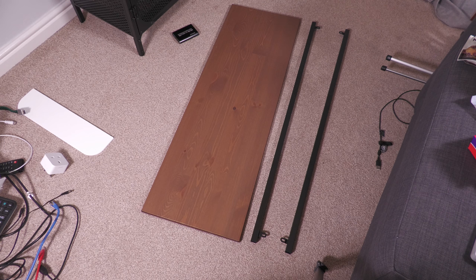So yeah, time to measure that and try and cut this in half. And again, I'm definitely going to do that off camera, because there's probably going to be a lot of shouting and swearing and not getting it in place, and lots of tools going all over the place. So I'll come back once it's done and then explain how I've done it, because currently I don't actually have a plan.